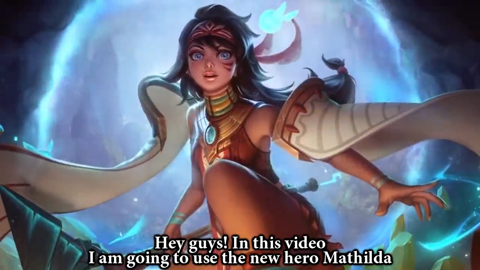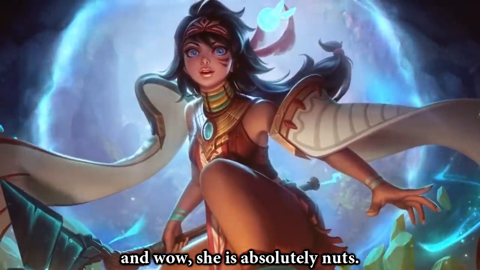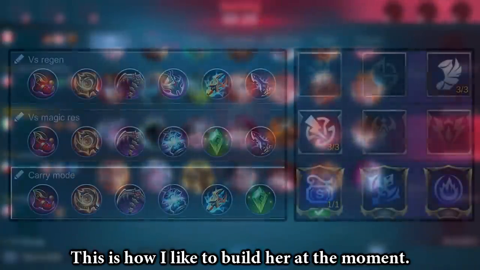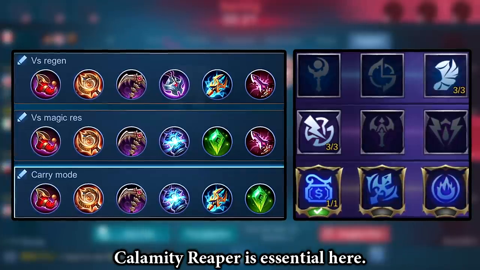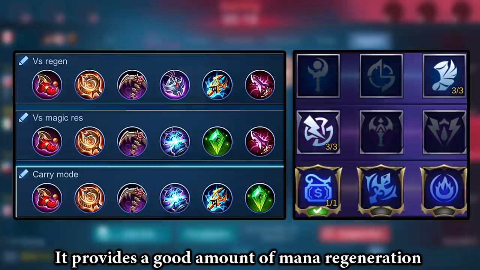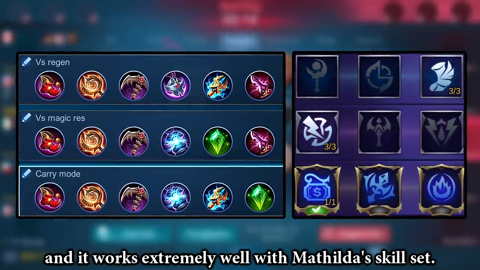Hey guys, in this video, I'm going to use the new hero Mathilda, and wow, she's absolutely nuts. This is how I like to build her at the moment. Calamity Reaper is essential here. It provides a good amount of mana regeneration, and it works extremely well with Mathilda's skill set.